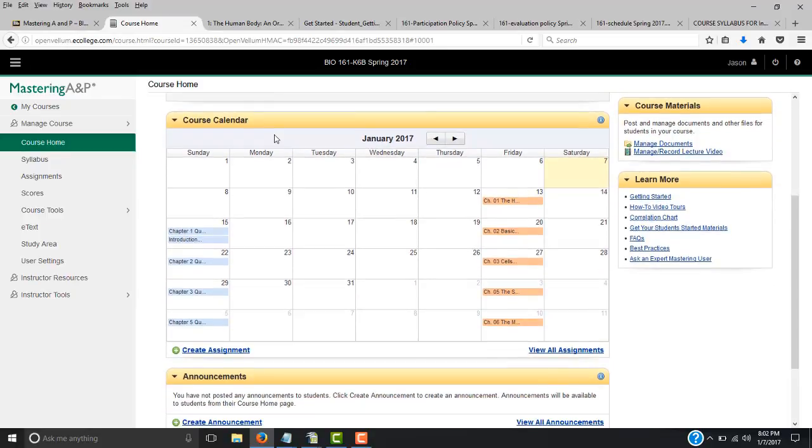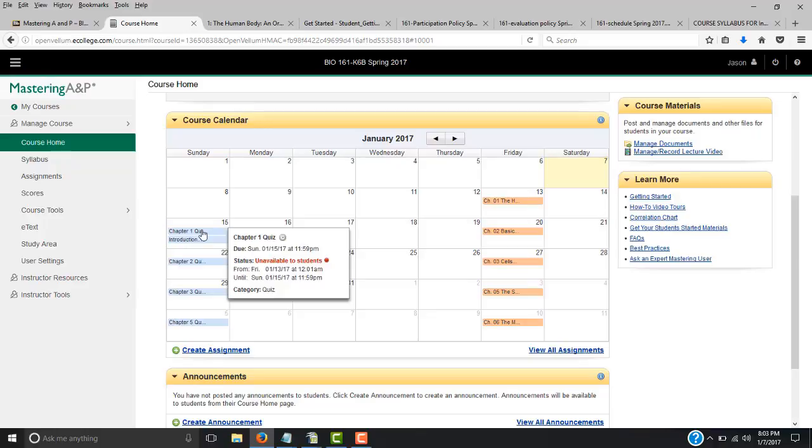This has every assignment that you need in the class other than the discussion board Icebreaker. That Icebreaker is the only assignment that we have in the entire semester that is not based on Mastering A&P. When you look at these, you see 2 different sets of colors. The study modules are this kind of salmon pink color, and this Carolina blue color are the chapter quizzes. If you hover over each one, it tells you whether or not if it's available or not, and then when they're due by. So for example, this chapter 1 study module is due Friday, January 13th, 2017 at 11:59.